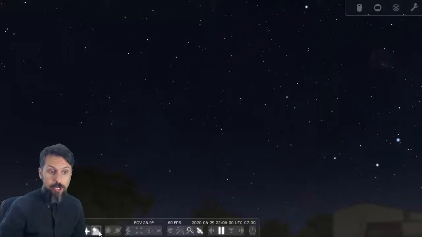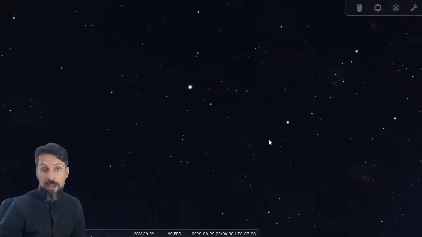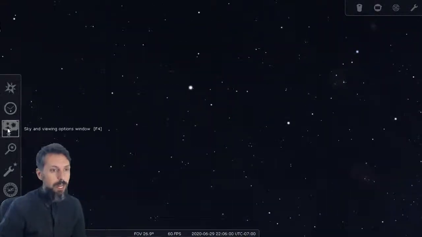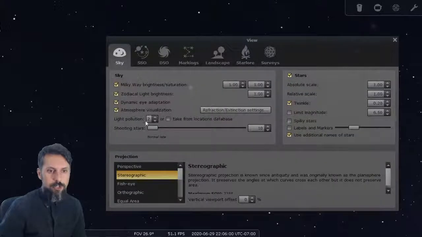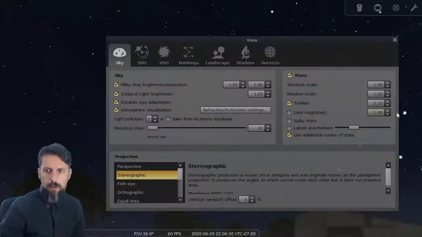You could also imagine that this might not be what you see. You might not be able to see that many stars. I think we can actually change the viewing options. If we change our stars, the limiting magnitude is 6.5 right now. But if I drop this to 3, or 1, you can see a lot fewer stars. Although maybe that's not what I wanted. Maybe I should do 6.5.